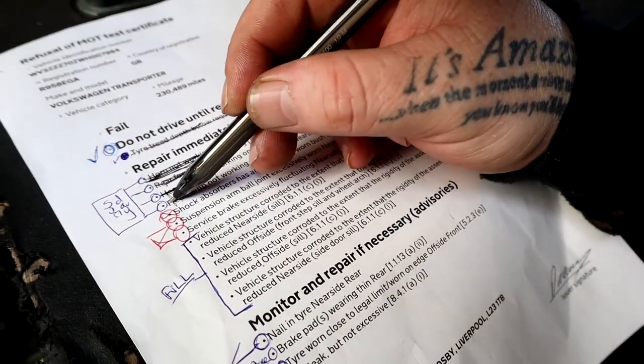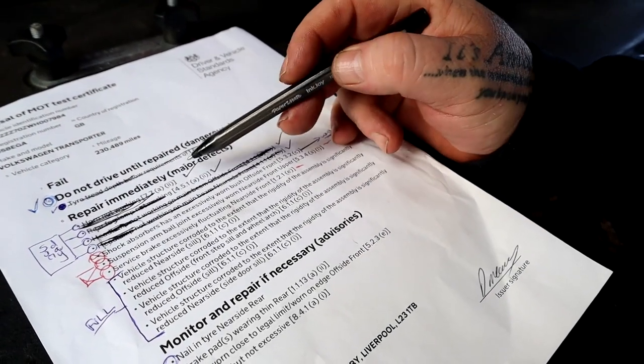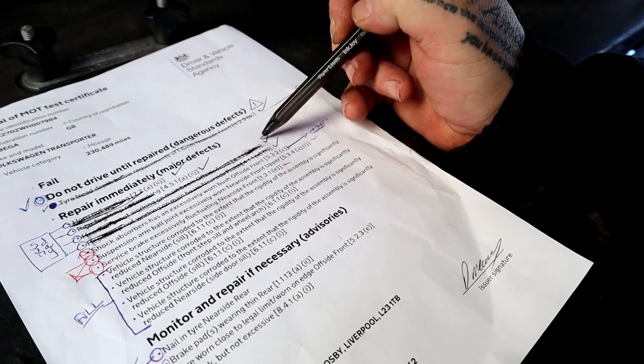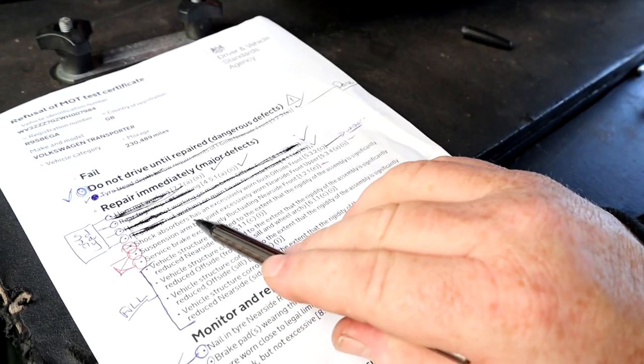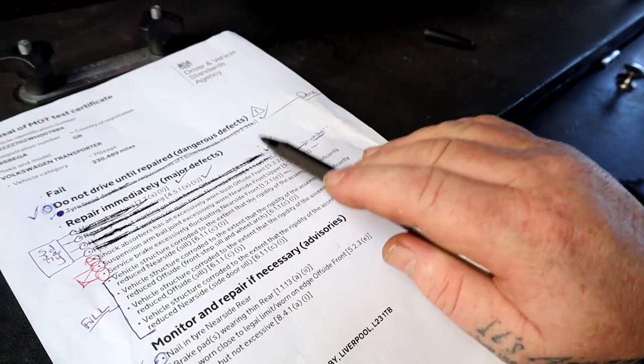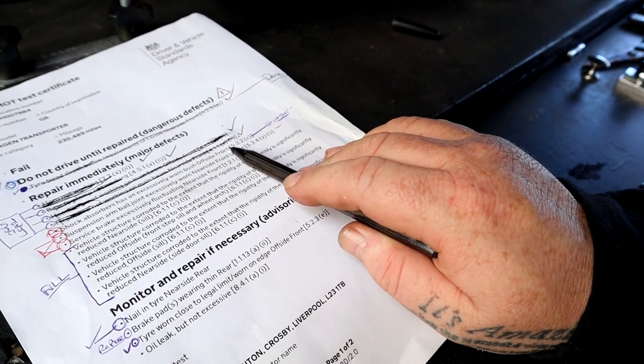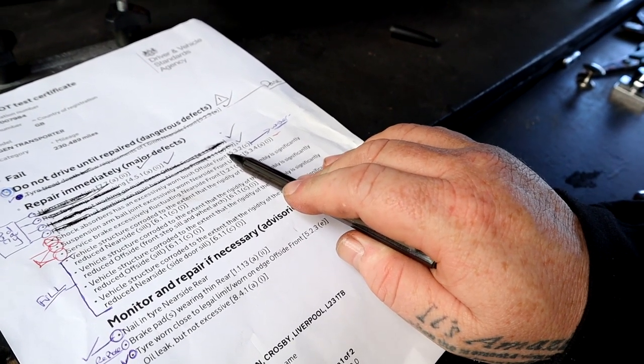Two new tyres, horn working, fog lights working, both headlights working on main beam. Shock absorber has exceptionally worn bush on the offside front. Basically, all that means is that the front shock absorber needs to have a washer going on the front where the nut is, because someone changed it and didn't put the nut on. I wonder who that could be. We're going to replace both suspension struts on each side of the van, because that's what you're meant to do.